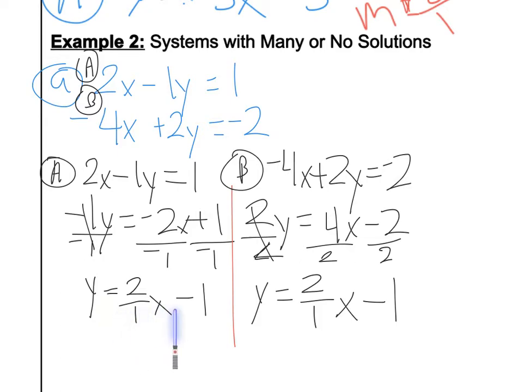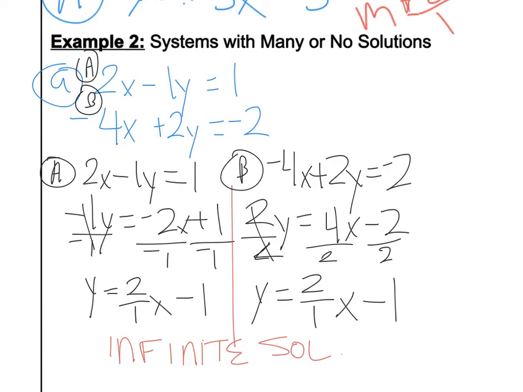What do we notice here? They're identical, aren't they? At least I hope you're saying that. If the equations work out to be the same, and if you graphed them, obviously they'd be lying right on top of one another, then this is what we call an infinite amount of solutions. Infinite solutions, meaning the two lines are on top of one another, meaning all of their points are in common, going on forever and ever and ever. So if you got the exact same line, like we have here, then it's an infinite amount.